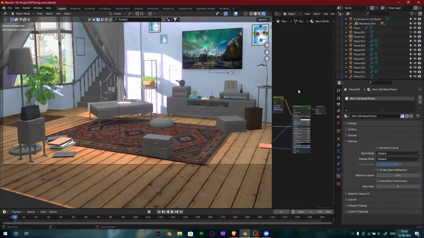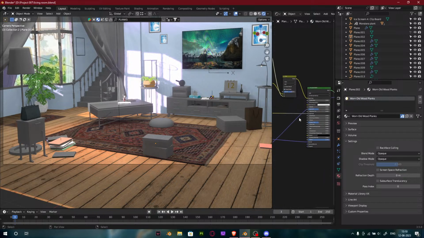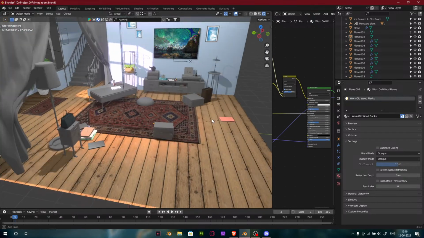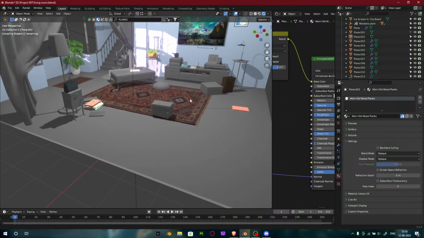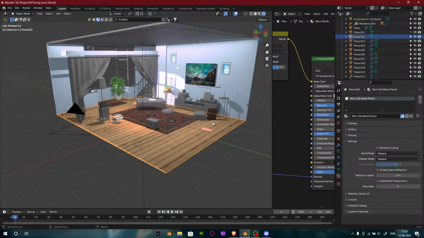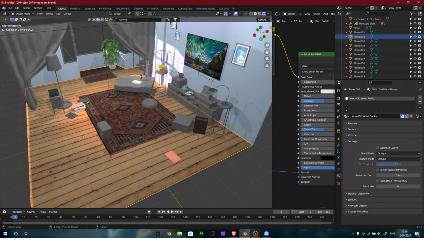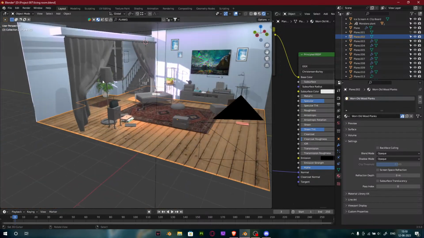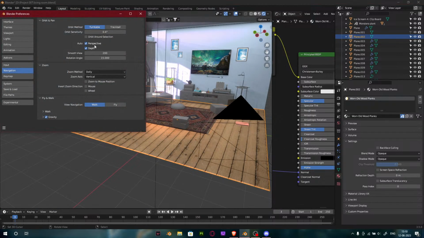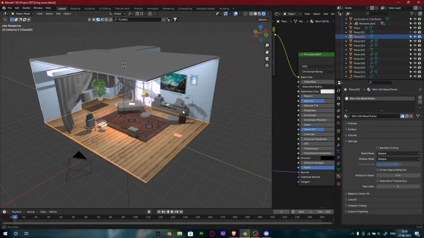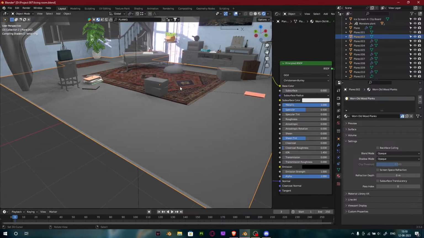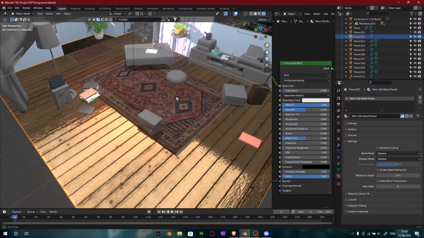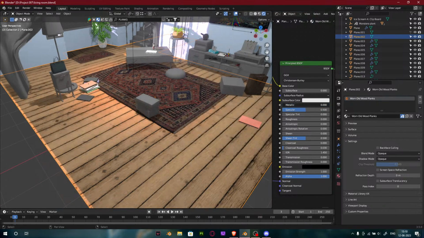We need reflection for our woods. So there are a lot of things we can do. First, we can just remove the roughness map here to look. If I just remove the roughness, we could get some roughness, but it will look absurd. So we don't want to do that.